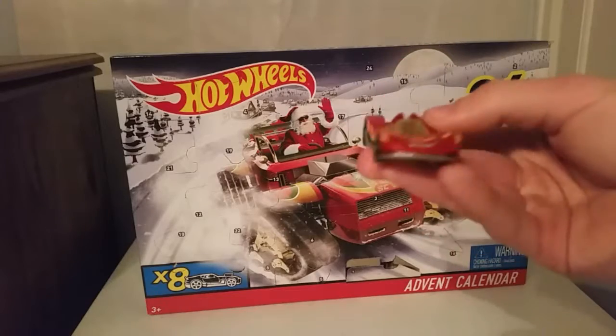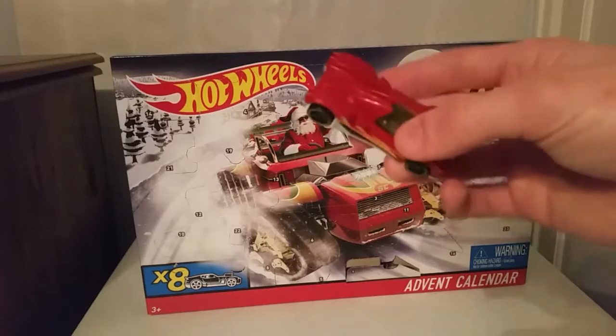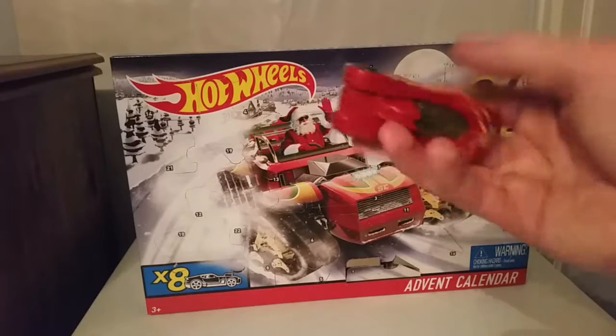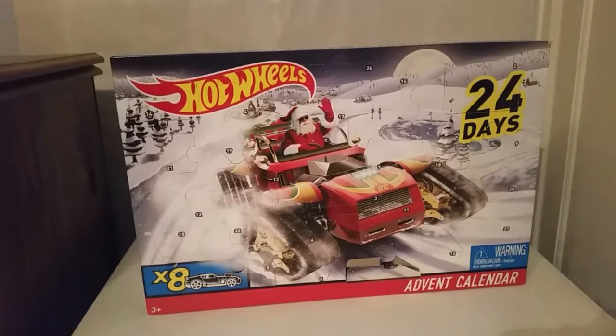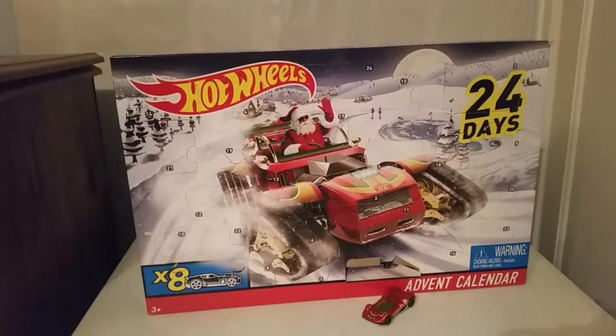For those of you who don't know, I'm a Hot Wheels collector, so I'm a nerd when it comes to stuff like this. It is nice to have a new version of T-Grayed — I have a super chrome and a regular edition of T-Grayed in my collection. It's got a very light green tint for the window up top, and like every other Hot Wheels car it rolls really nicely — and right off the table! I went and grabbed it, so there we go. That is day one of the Hot Wheels Advent Calendar — we got ourselves T-Grayed.